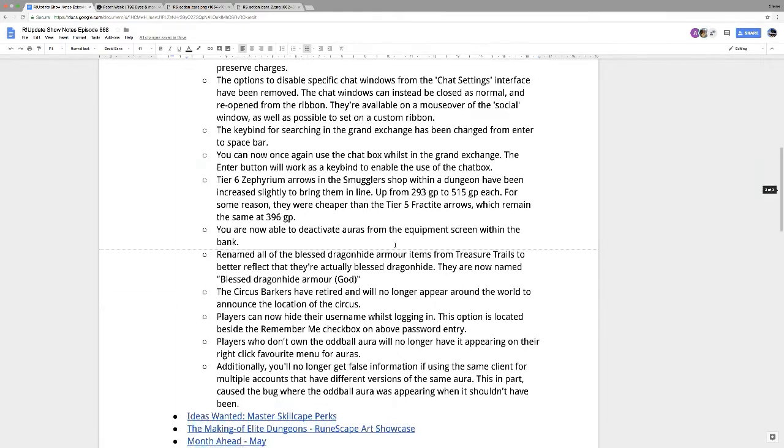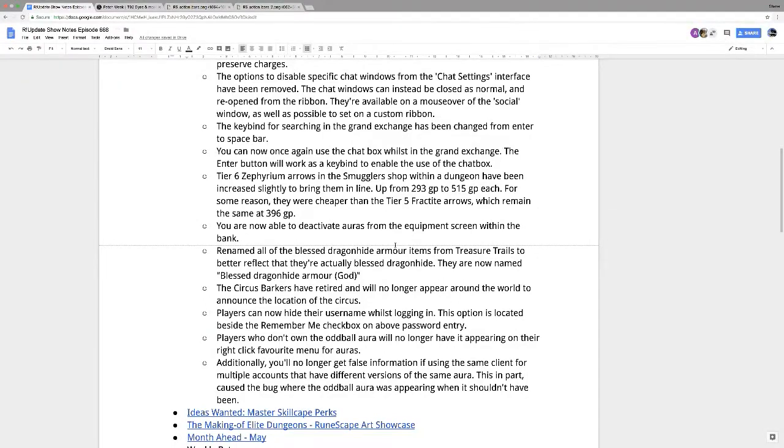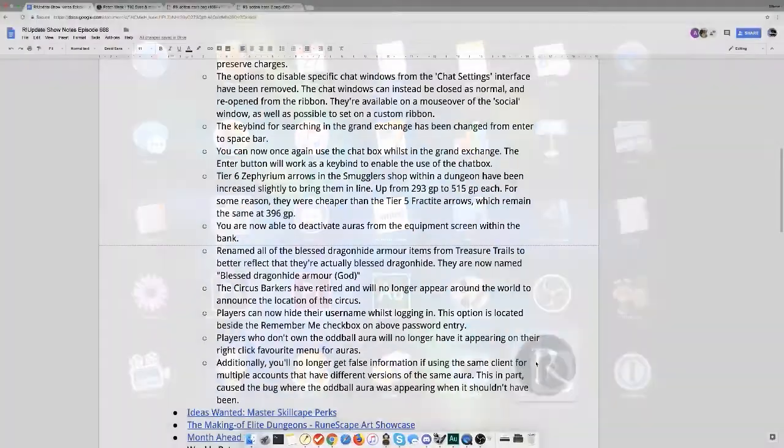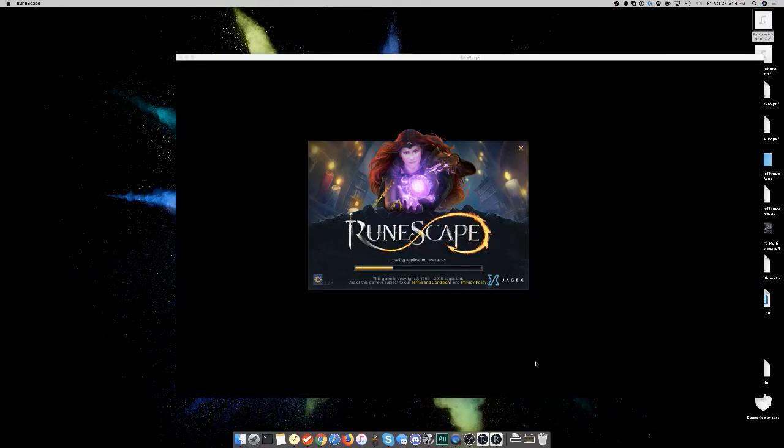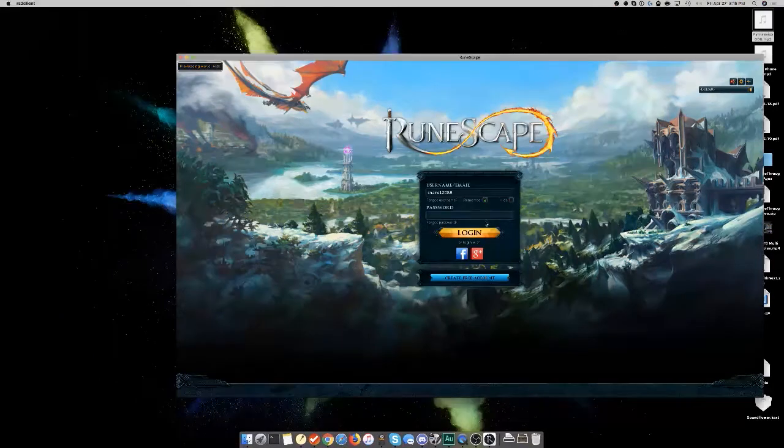It's the road show. Players can now hide their username while logging in, and this option is located beside the Remember Me checkbox above the password entry form. Wow. This is huge. And I just wanted to show this off here because it's good for people who are using an email address and might be streaming or something like that and don't want to reveal that. But at the same time, it feels like with this update here, the proportions for this box now are completely out of whack.